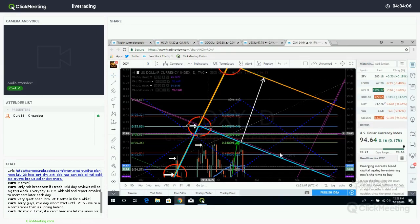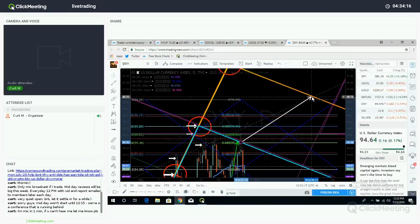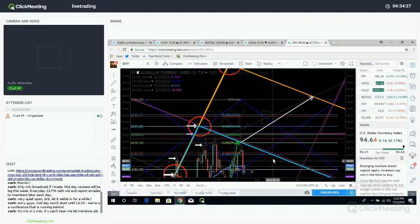So over the blue, if it holds over the blue, it gets momentum. This is your next upside resistance. You'll probably come in, and on the last video I pulled this over here because you'll probably come in here, 96.76 on or about September 14th. That's if it gets over that baby blue resistance line here. And it's bullish, so it probably will.